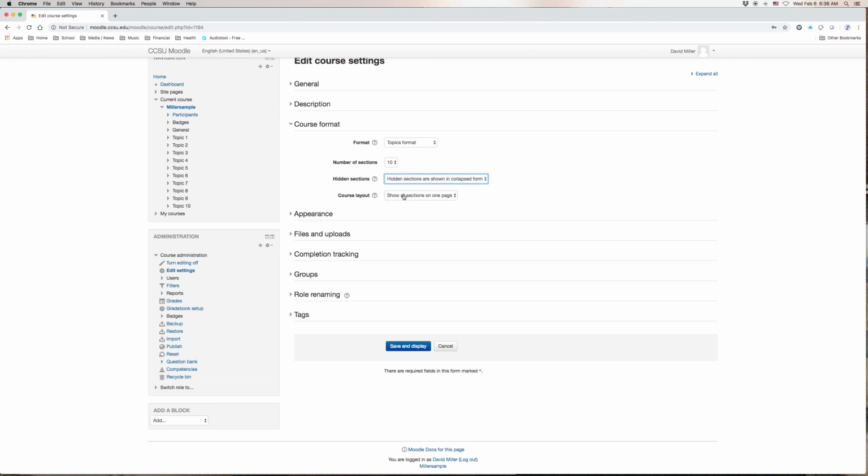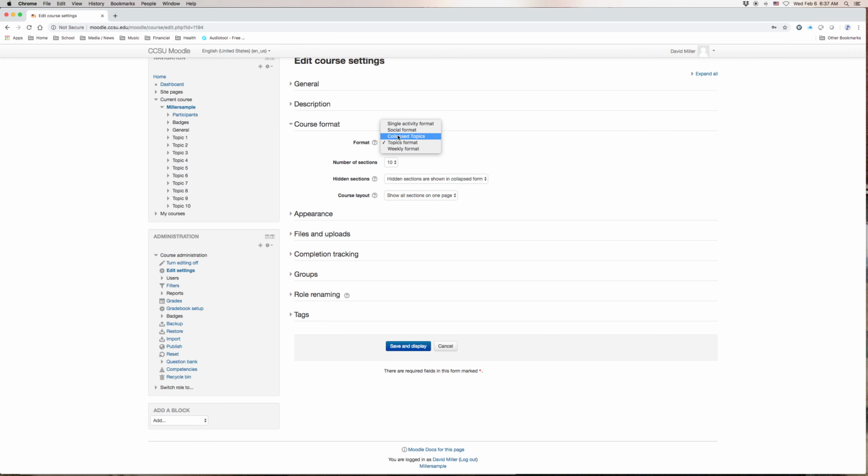And then the final option here is the course layout, and this just has to do with your multiple sections. Are you going to put all the sections on one page or have your student move from page to page to page? Probably for this class, you're going to just stay with show all sections on one page. But if you're developing a more involved Moodle where sections have a lot of material in them, you might want to go to one section per page, again, just to clean up and to allow students to really focus in on one section's worth of material. If you're in the regular topics format, those are your only options.